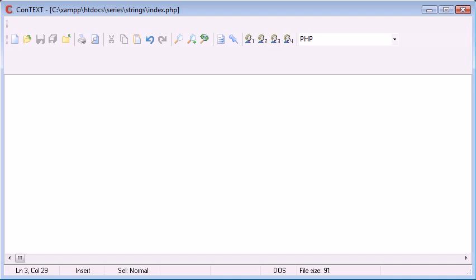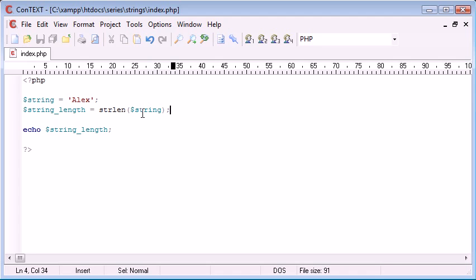Okay, so we've determined how to count a string length and then how to output the string length, but why would we want to do this? There are a few different reasons why we would use this strlen function. The first main reason would obviously be to count the amount of characters, but we might also want to loop through each character, using loops in PHP. I would personally use a for loop, but you could use a while loop, a do while loop, or a for loop.